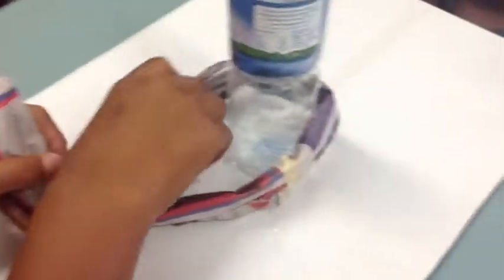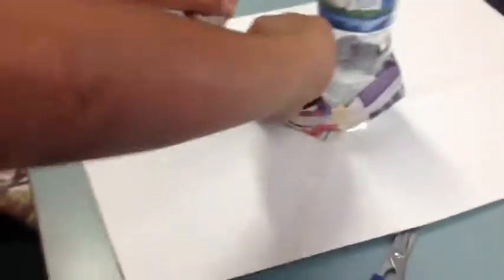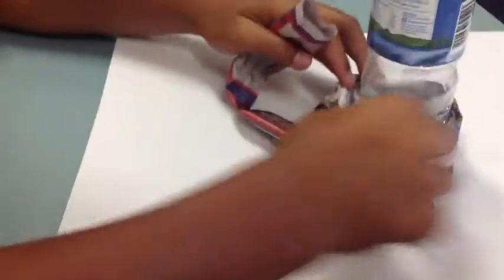So next step, you put the newspaper around the bottle. So make it go wide like a volcano.